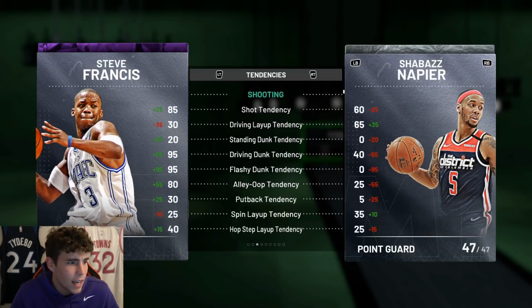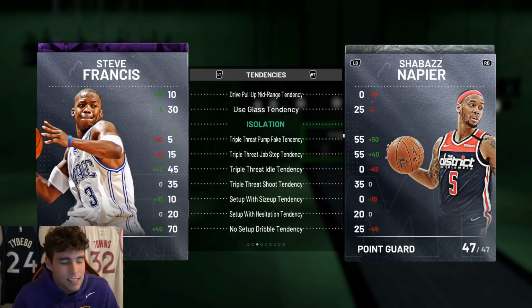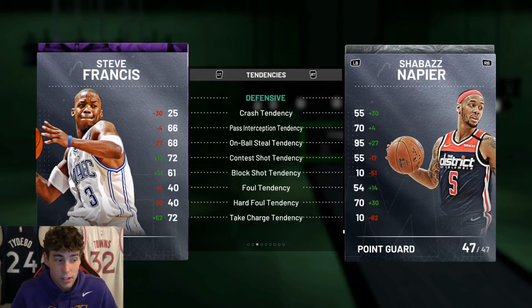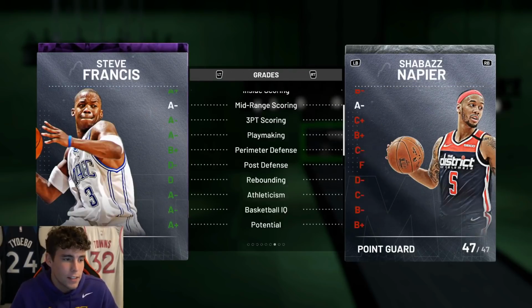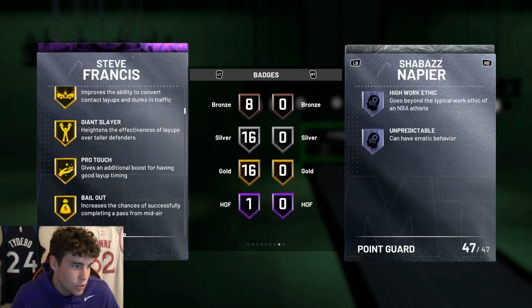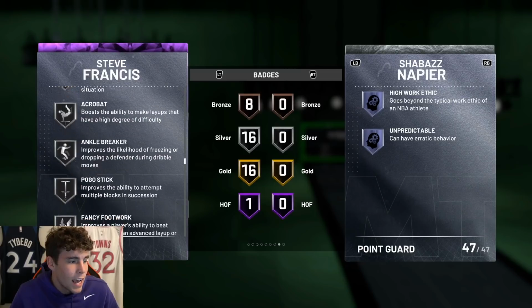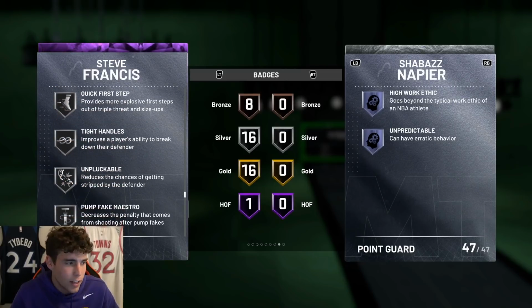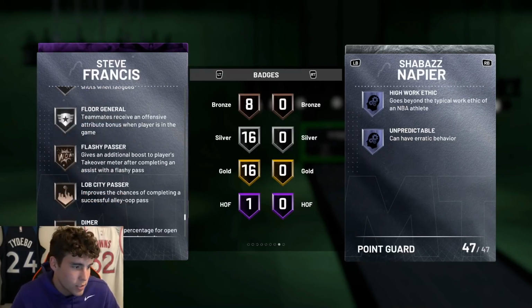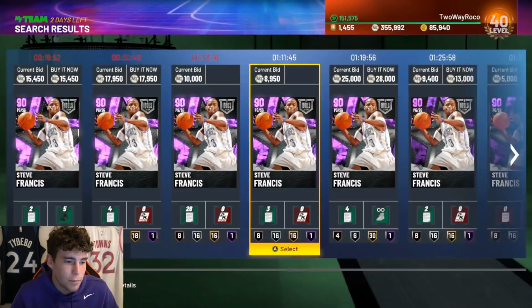Tendency wise, looking at him here, he does have a 95 driving dunk tendency, and that's something I truly like about Steve Francis, the driving dunk tendency, as well as decent enough defensive tendencies. Now, as you guys can see, his base card has Hall of Fame fast break finisher, catch and shoot, bailout, pro touch, giant slayer, space creator, stop and go, deadeye, has some great badges, as well as high handles for days on silver, quick first step. Does come with bronze, range extender, and clamps, and both of them can be upgradable.